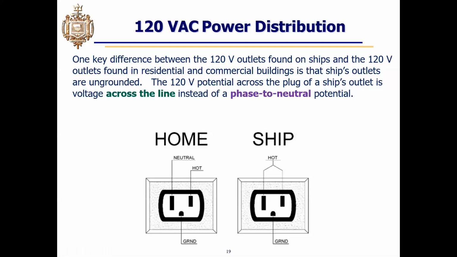This means that 120 volts, it still has 120 volts potential between the two plugs, except now on ships it's actually an across-the-line voltage instead of what we call, for a home distribution, a phase-to-neutral voltage. So this would be phase to neutral. Well, on a ship, it's across. You get 120 volts root mean square across the line. So think of it as a two-phase distribution with 120 volts across the line. And there are some power supplies that do have trouble with this.